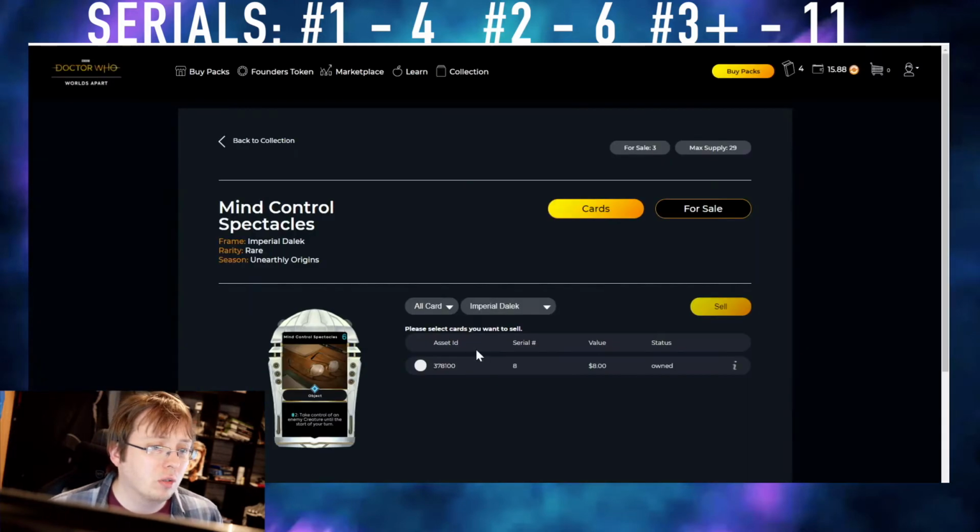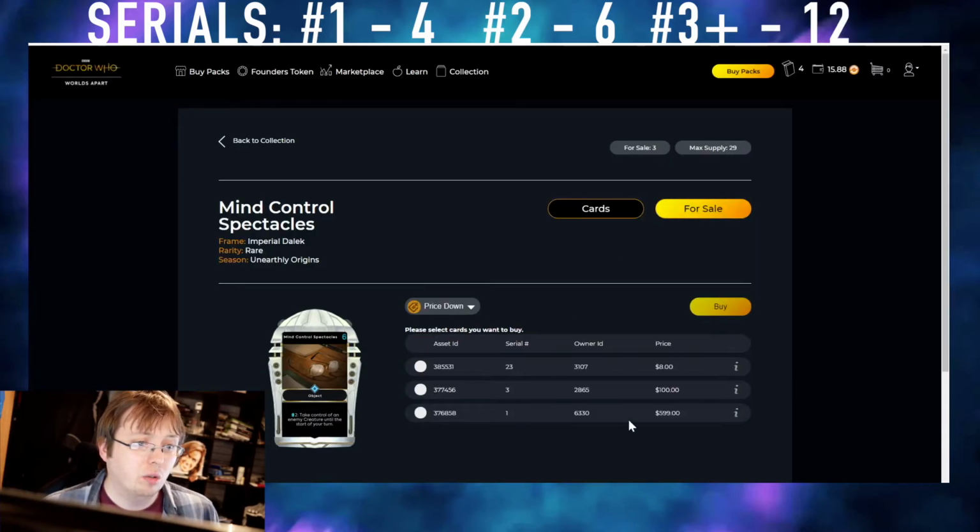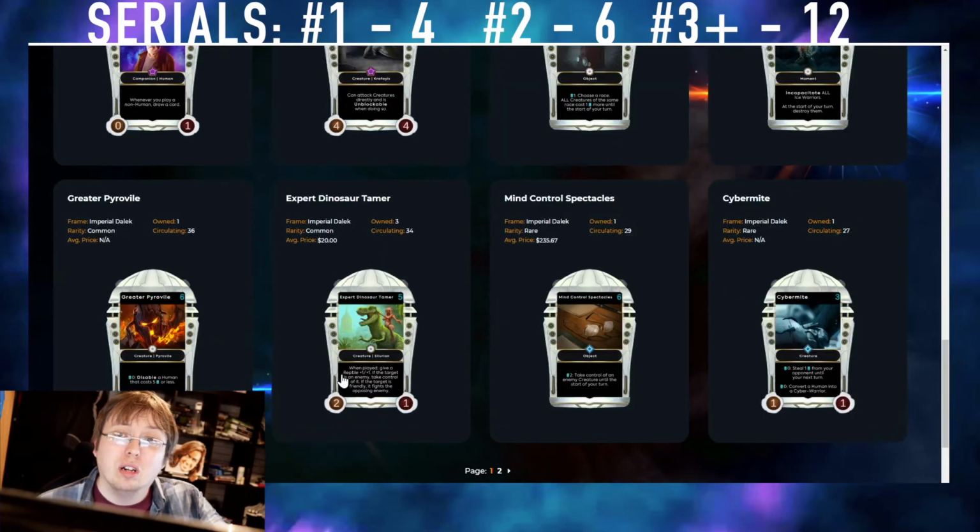Mind Control Spectacles, $8 for Serial 8, Rare. Serial 1 up for $599. May go eventually, you never know. $100 on the Serial 3, probably too much, but it's a Rare. $28 on, granted it's 23, but I mean $8 on a Rare, that's not a bad price for what it is.